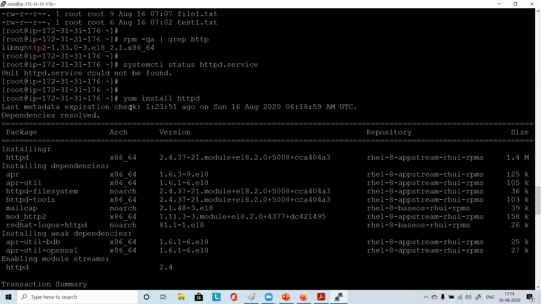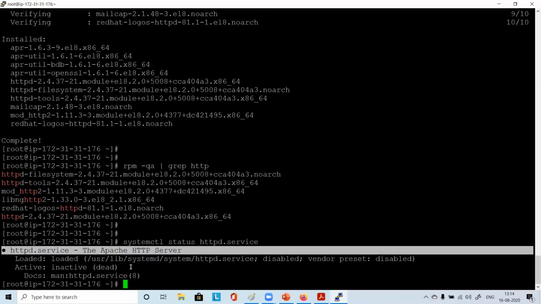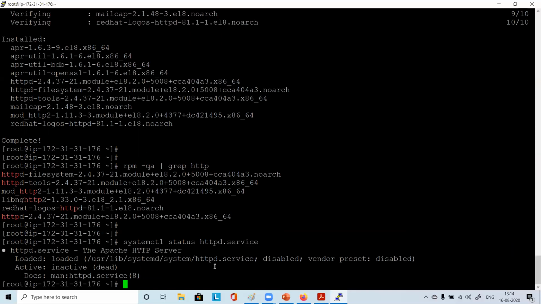See here what it was telling initially: systemctl status httpd.service, package was not installed, it says unit httpd.service could not be found. Same command I ran now. It says httpd.service, the Apache HTTP service. Loaded, right? Disabled, dead, inactive. So it's not running.